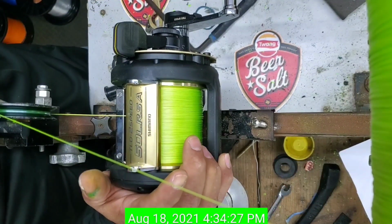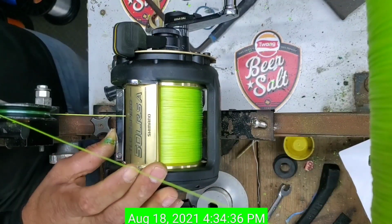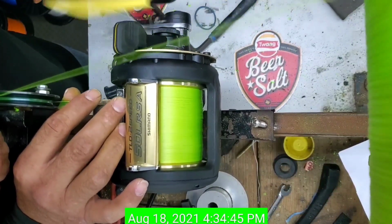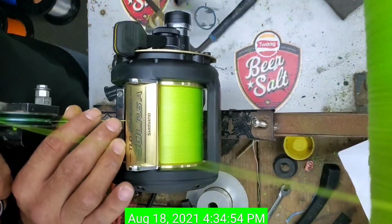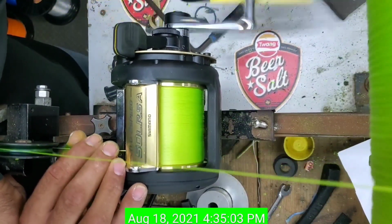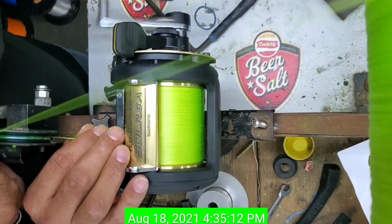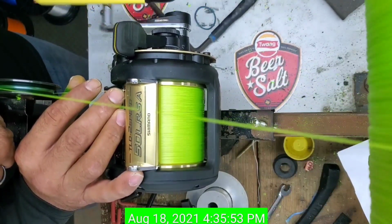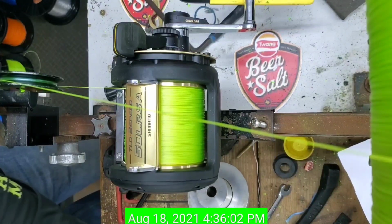So I've got 1,000 yards of 80 pound 16 strand Cortland on this 50, and we're going to keep it going. We're almost to the quarter spool mark right there, almost. We'll keep it going. Alright guys, so I got about a quarter inch spool exposure right there, and I'm at 1,200 yards, which ain't too bad. That's pretty good.